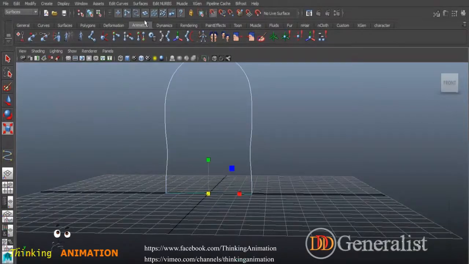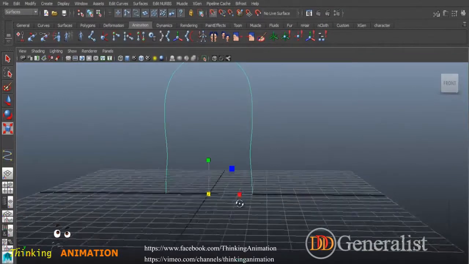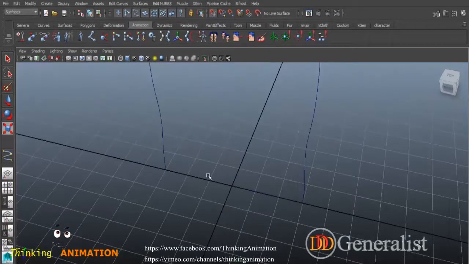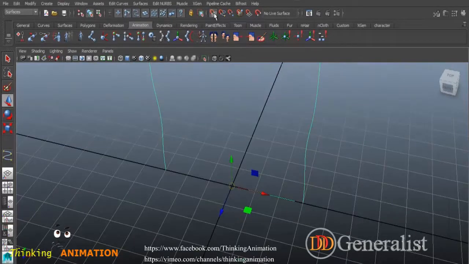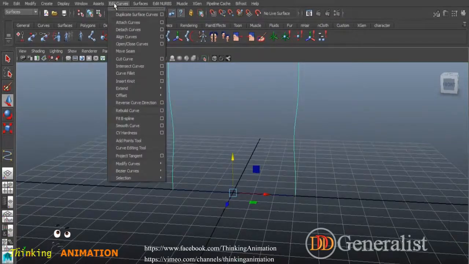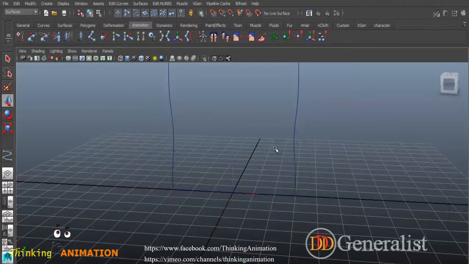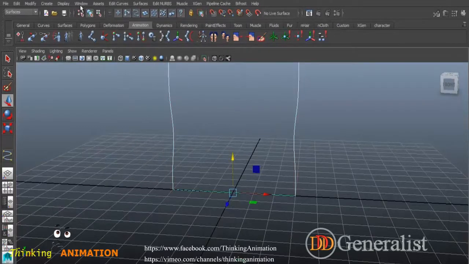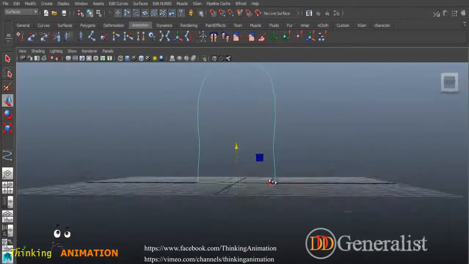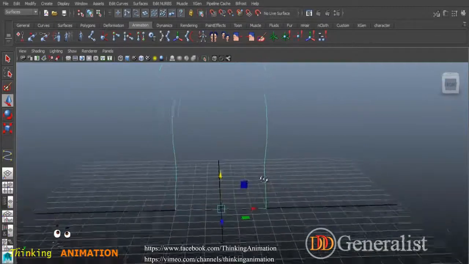And if you get the same error after applying this, we can go and change some other options, but we don't get the error here. Maybe, I think we still have some problem. Snap to grid, yes, we have it. Undo. So what I'm going to do is to select this one, go to edit curves, and here select the reverse curve direction, and this way now you select both of them and go to attach, and you will get them. The curve direction may create problems sometimes, so you have to reverse it time to time.